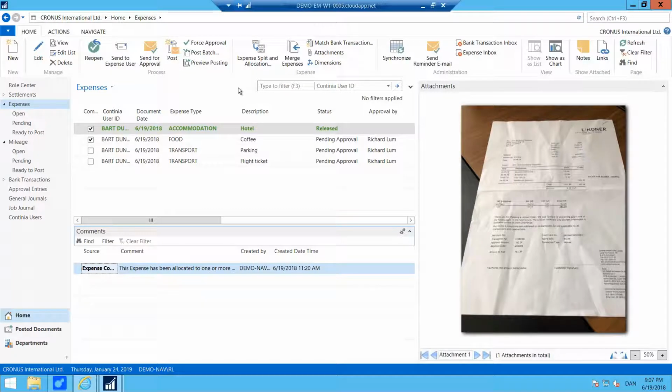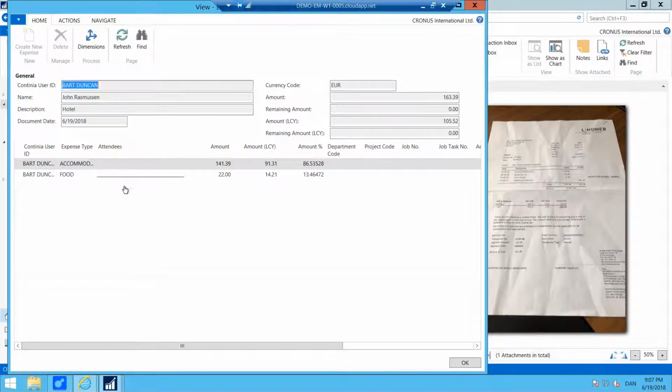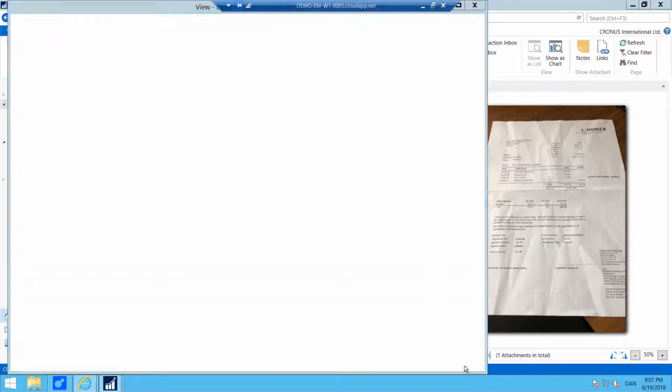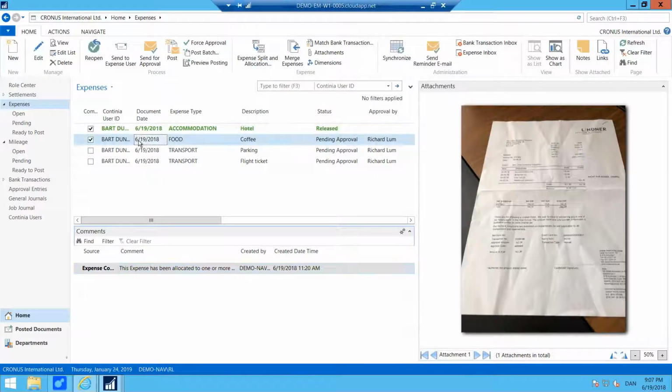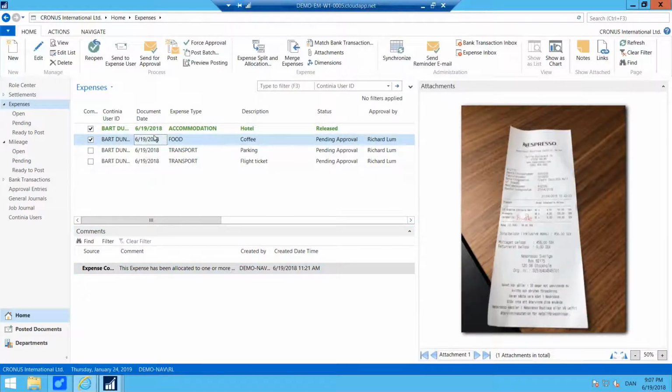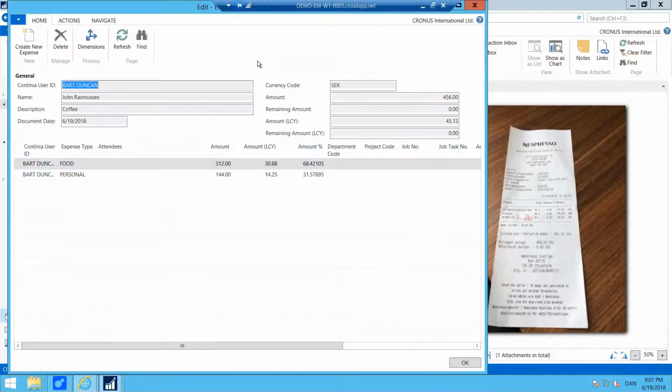And if I would like to see all the lines on this expense, I'll go to expense split and allocation, and I would be able to see the details of this expense. And same thing for the other one, the coffee. I'll go to the expense split, and I would be able to see the 2 lines that I made on this expense.